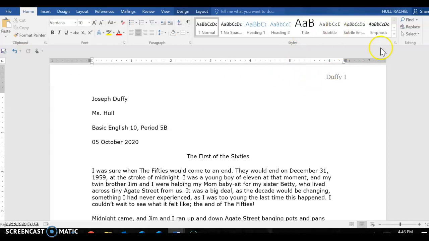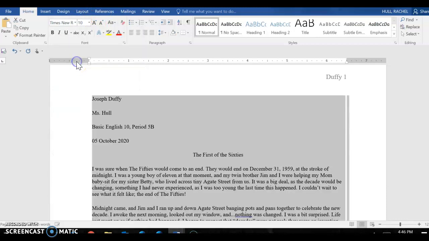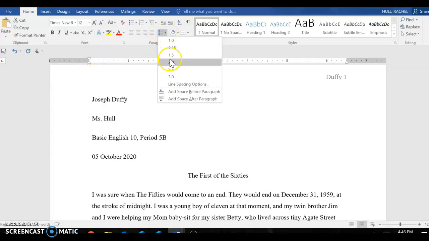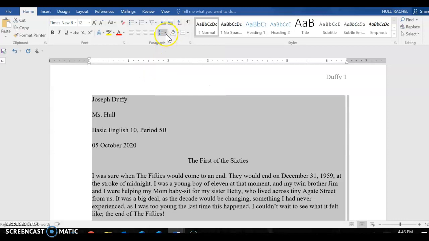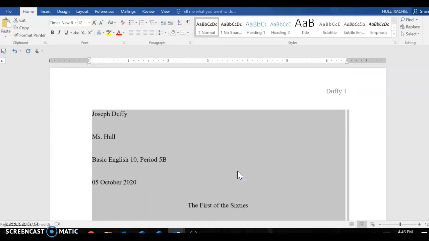The next thing you're going to do is come over here to where it says Select. You're going to click Select All. You are going to change this to Times New Roman. Has to be 12-point font, and it has to be double spaced. So you go to this up and down arrow right here, click on it, 2.0. Now that was a pretty significant amount of work, so now I save it by just clicking on that.